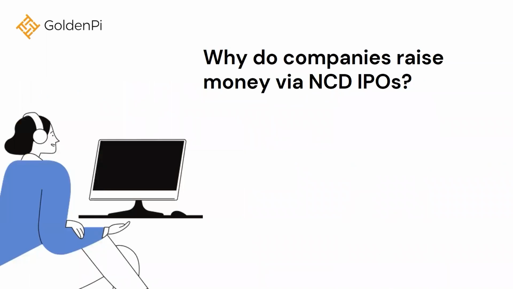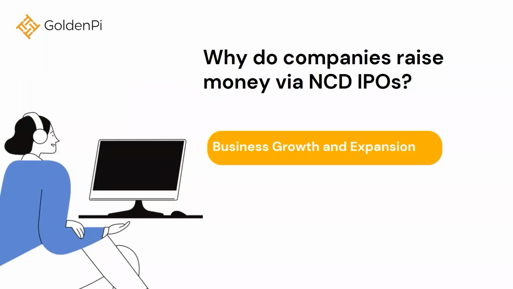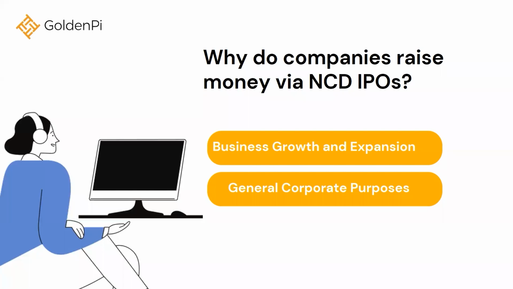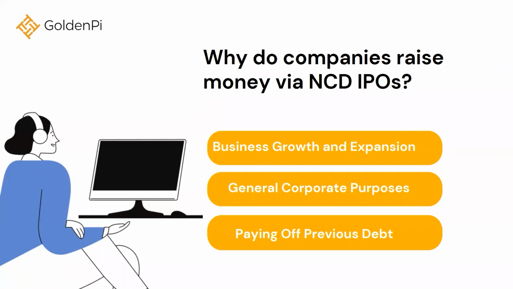Next, the question is, why would a corporate raise money via NCD IPO? The first and the most popular reason is to fund their business growth and expand their existing lines of business. Apart from that, they also use these funds for general corporate purposes. And thirdly, they may also use these funds to pay off certain debt which is already there and on which they are paying a higher rate of interest.